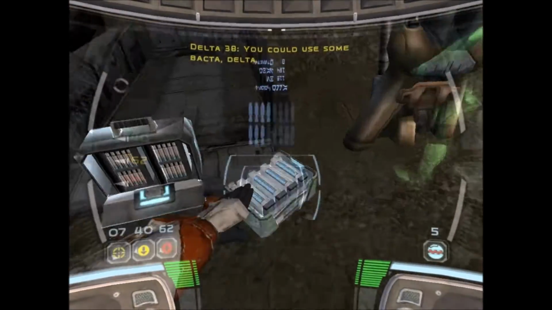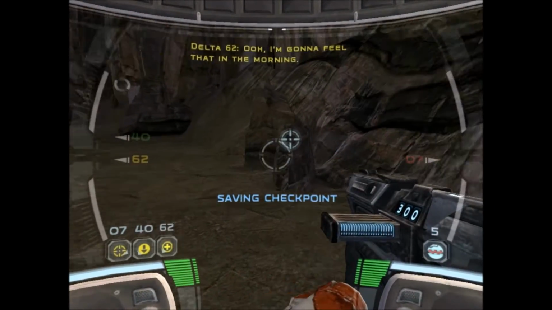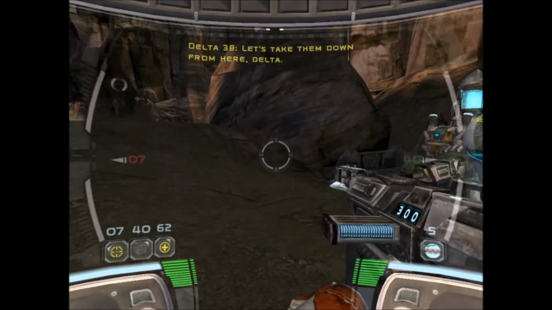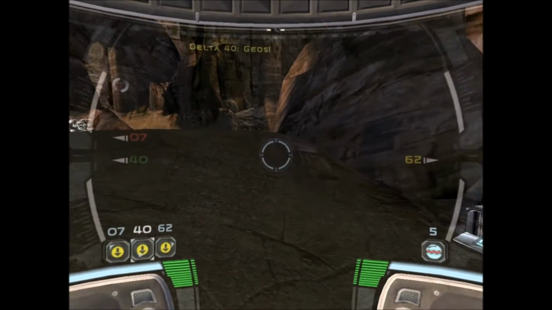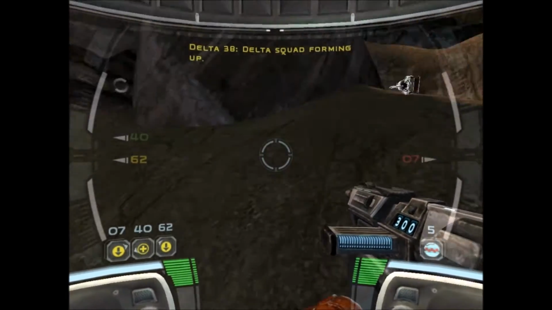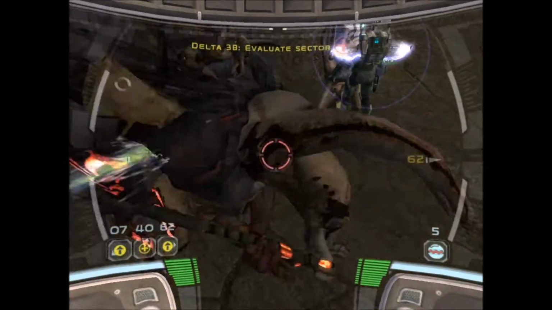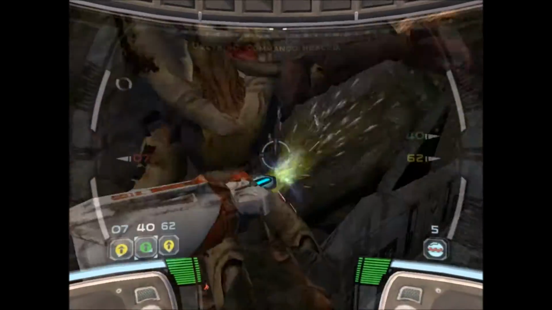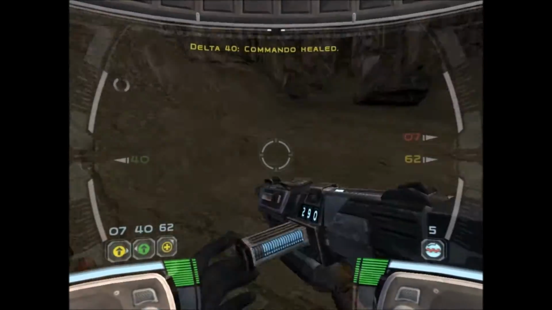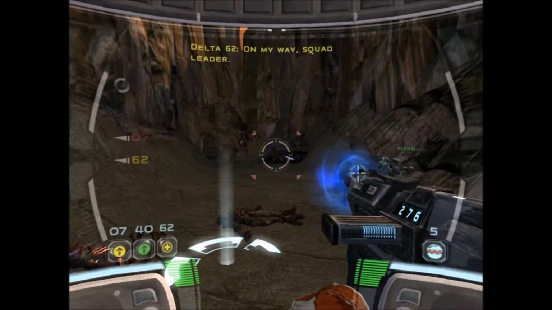Go ahead, we're gonna order healing. Yes, sir. Moving to cover. No one will feel that in the morning. Let's take them down from here. Sniper. Yes, sir. Okay, everybody stop your orders. You get to heal. Delta squad forming up. And defend this position. Alright, get out of here. You all suck. Use some vector, Delta. On my way, squad leader!